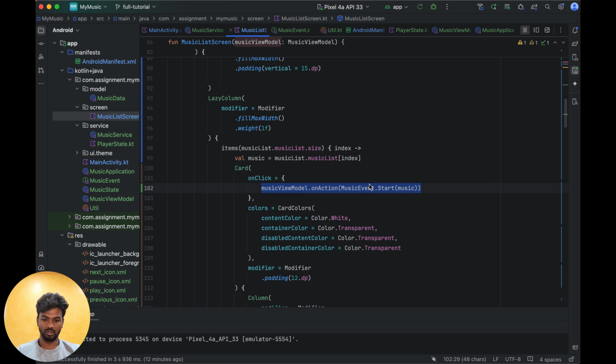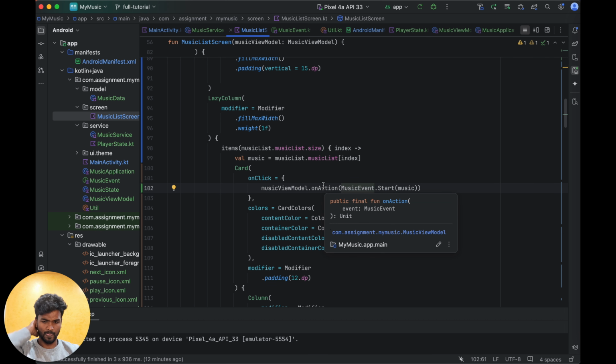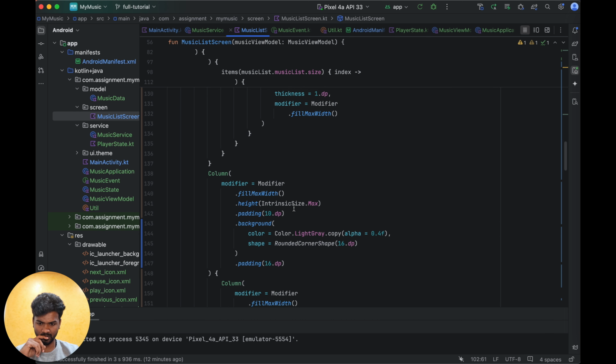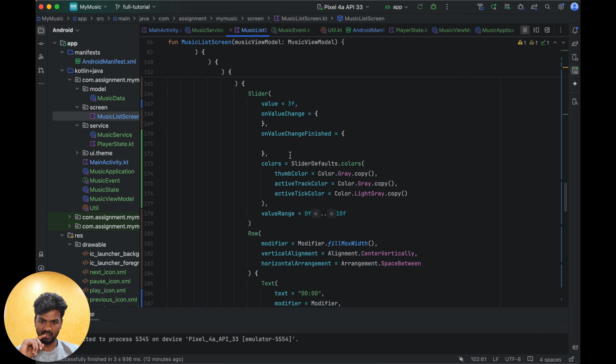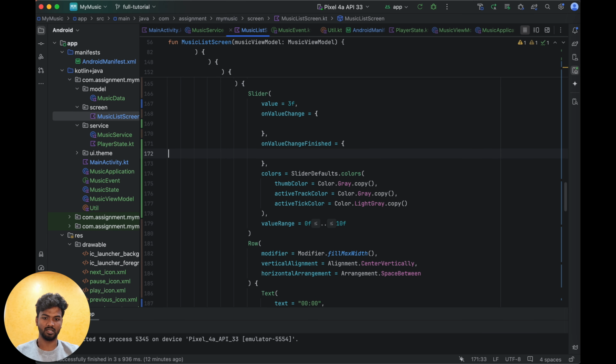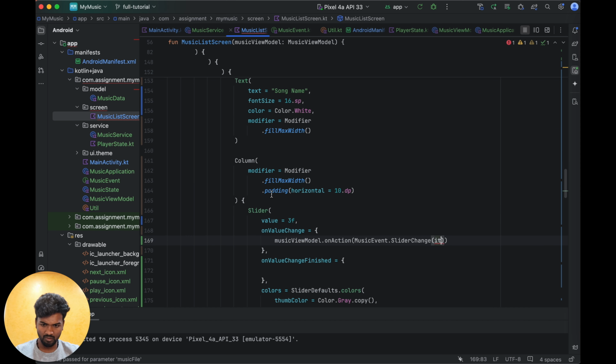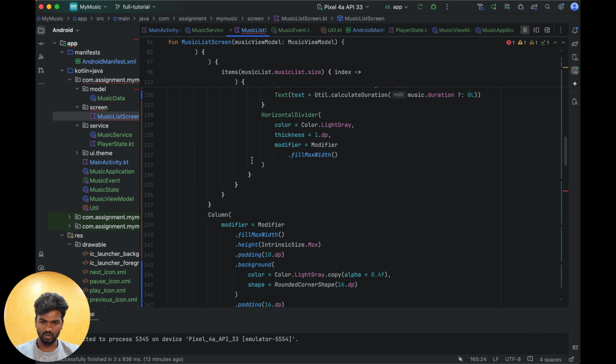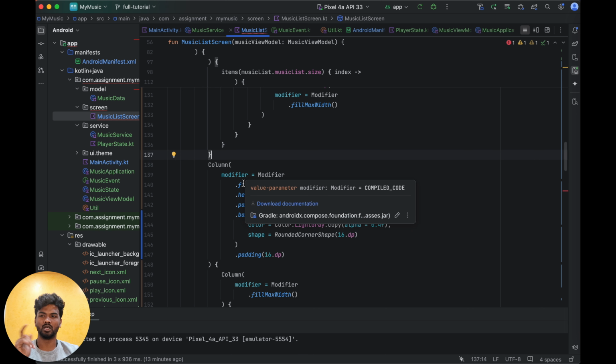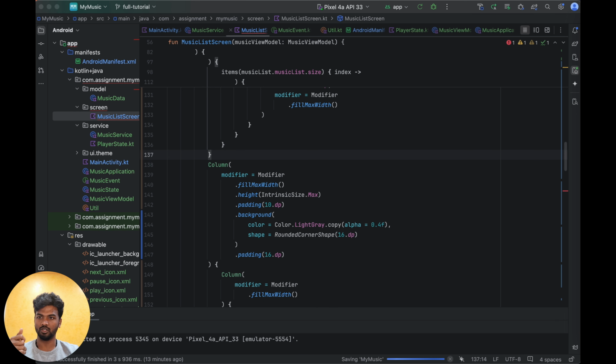Okay, so once it is done, we are going to do the same thing over here, where this is the slider, onSliderChange and slider finish. Okay, so two things will be here. So on slider change, we are going to pass this one. It will have an it, so float is the it, and it is having a music. Maybe it should have a music detail. So selected music, right? So selected music we should have in a view model.